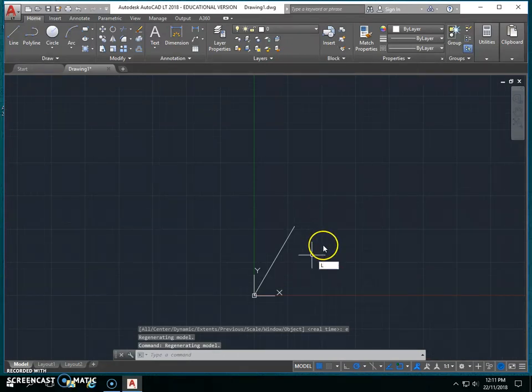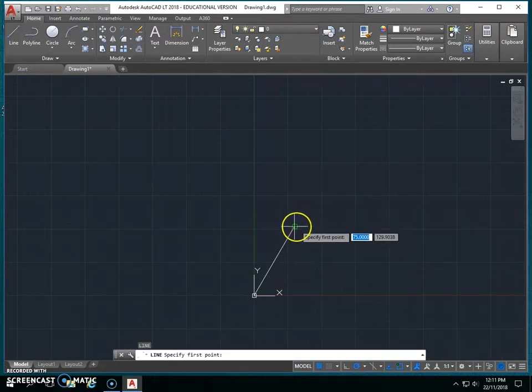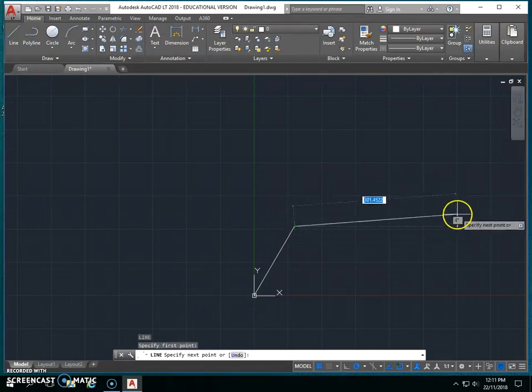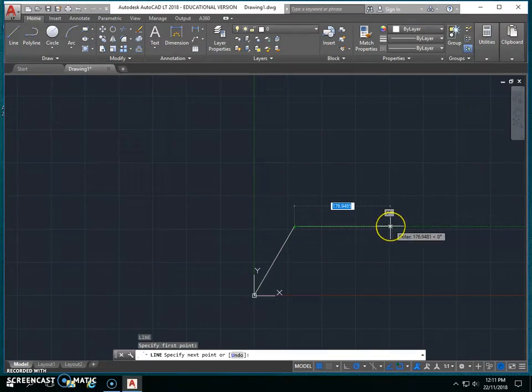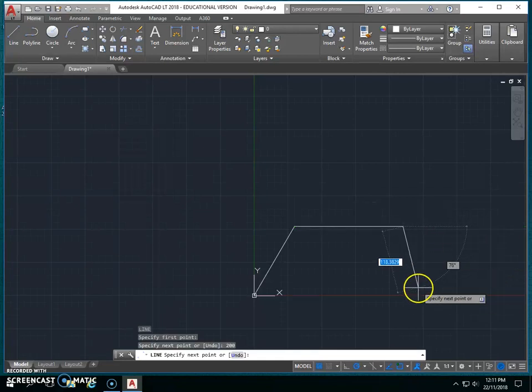Okay, so I'm going to use L again to introduce a line, and my starting point, I'm going to snap to that location. Now, for you guys, snapping is probably not an uncommon thing. Sometimes you might want to turn off snapping, but most of the time snapping is pretty useful. You can change the snapping preferences later. Okay. Now, for the moment, I'm only going to make this 200, which is, I know, not long enough because I've got reasons, right?